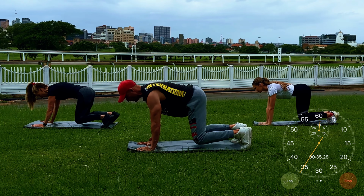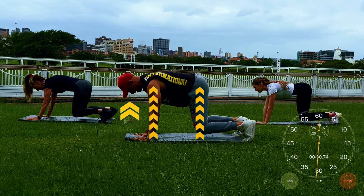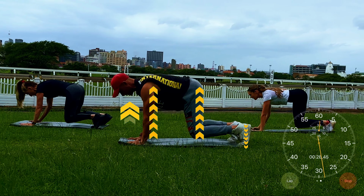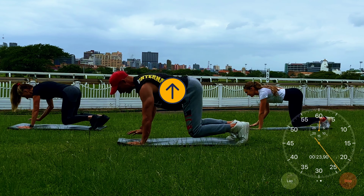As always, remember, tuck the chin for a neutral neck, hands directly under the shoulder line, knees directly under the hips, toes driven into the ground. And always, draw the abdominal in and engage, do not brace the core. Remember, you should be able to breathe comfortably through this exercise.